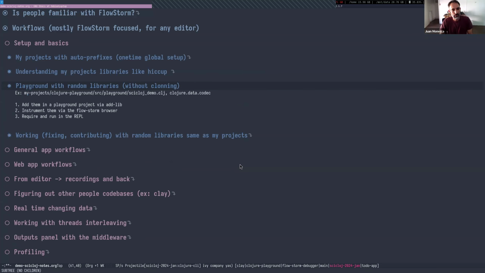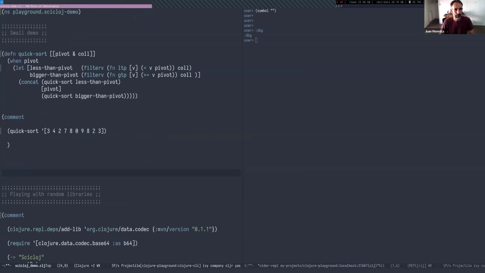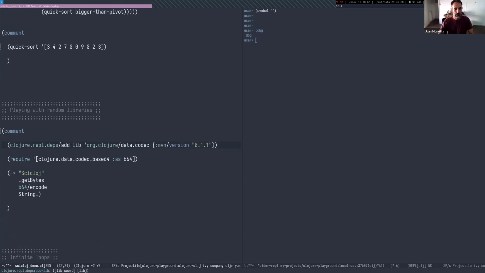What I have is always a playground project with a lot of files, and now that we have Clojure 1.12, we have add-lib, so we can add libraries on the fly. So I always have a REPL running with my playground.